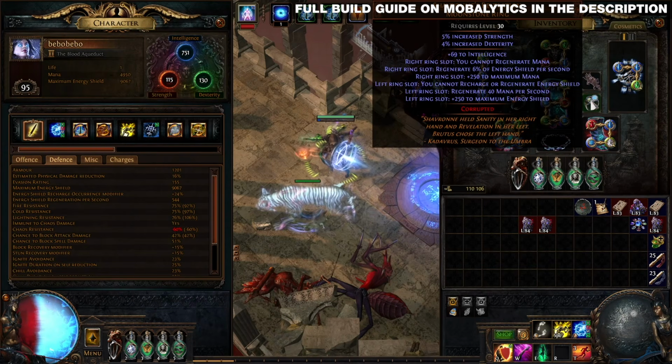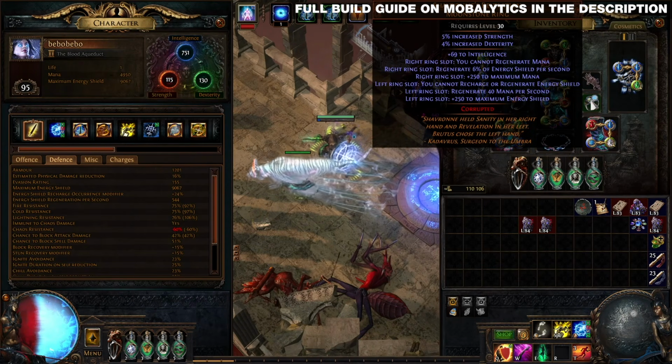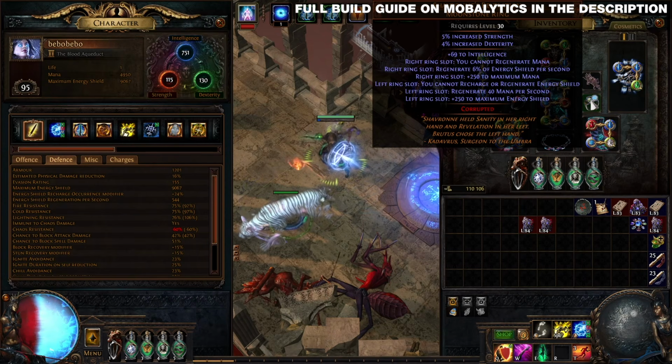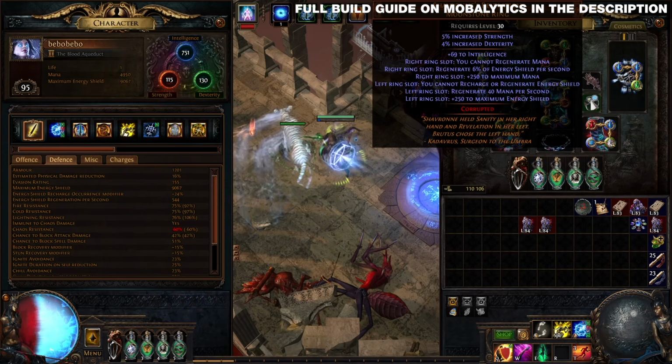But my other ring is Chevron Revelation with implicit. I mean, this ring costs really cheap, less than 1 divine, but it gives more strength and dexterity that we actually need. And this ring gives a lot because we have it in the right slot, so plus 20 plus 250 to maximum mana, and also we have a lot of energy shield regeneration, but we cannot regenerate mana, but we don't care about mana regeneration because we spend energy shield.